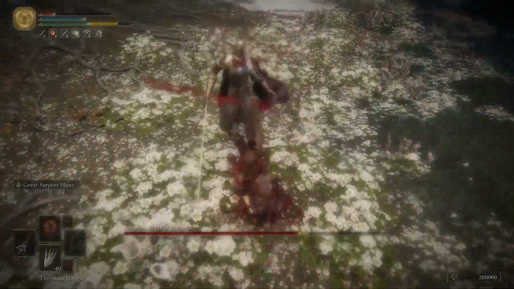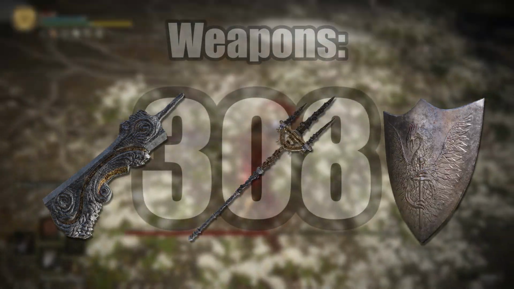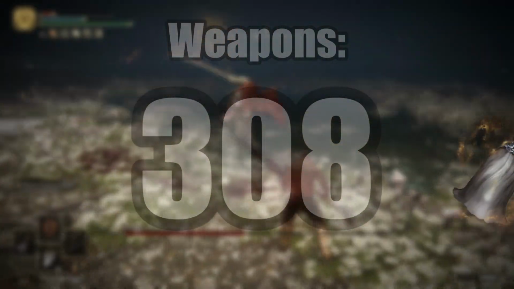Okay, so to start off, let me share the basics of character customization. In Elden Ring, the player has access to the following in their loadout. For weapons, there are 308. These include the typical swords, spears, and shields, etc. But this also includes things like torches, staves, and sacred seals. However, this does not include tools like the Wraith Calling Bell.